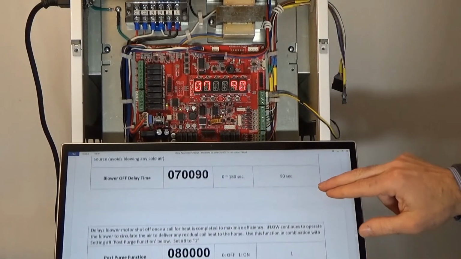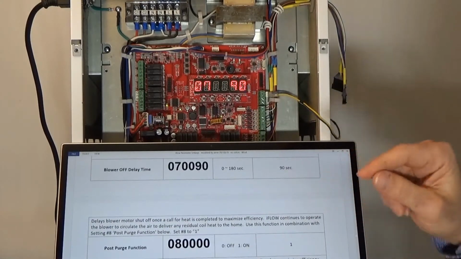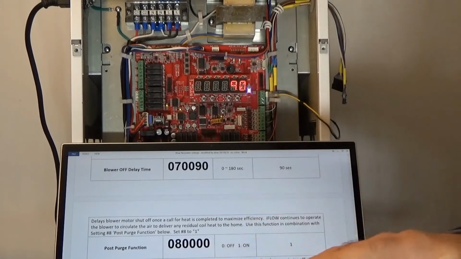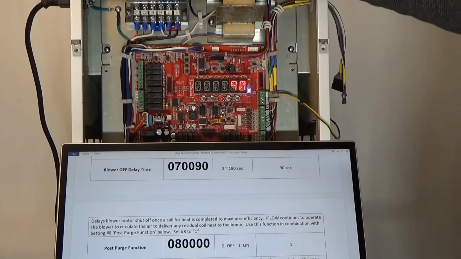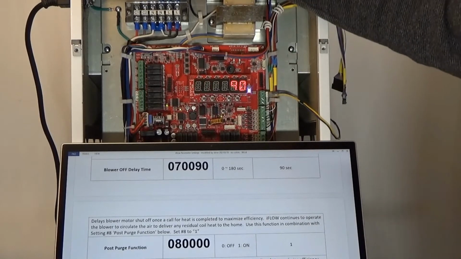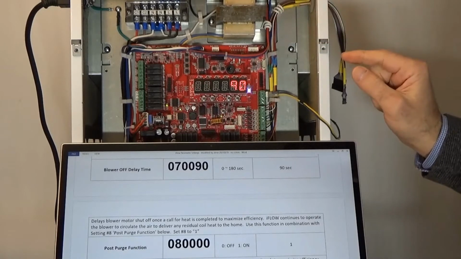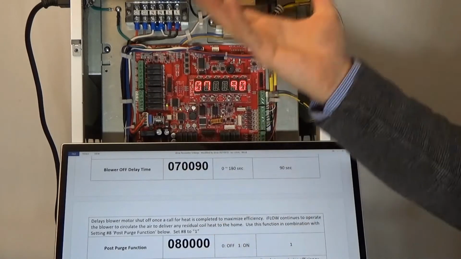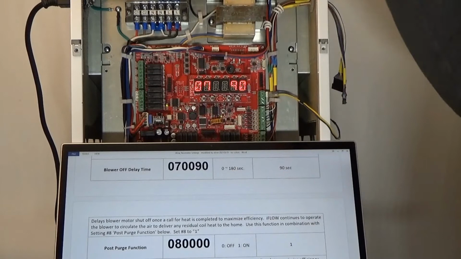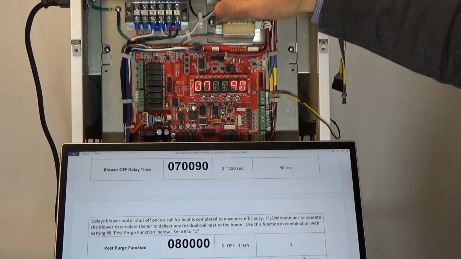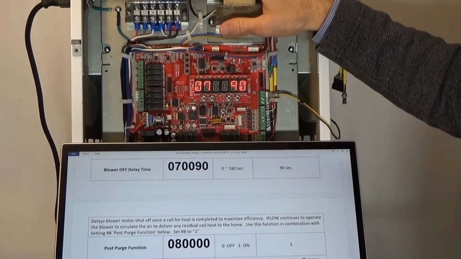Parameter number 7, blower off delay time. Once a call for heat is completed, to maximize efficiency, we know that there's going to be some residual heat left in the hydronic coil. So we keep the blower running to deliver all of that heat into the home instead of just leaving it in the hydronic coil.